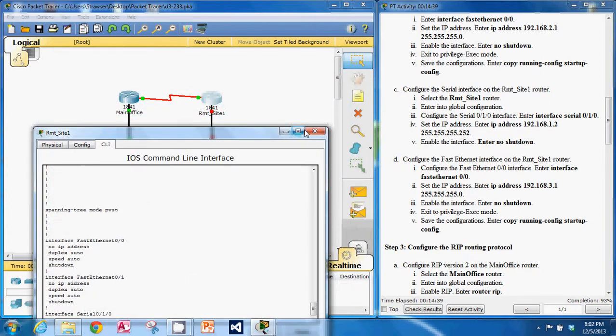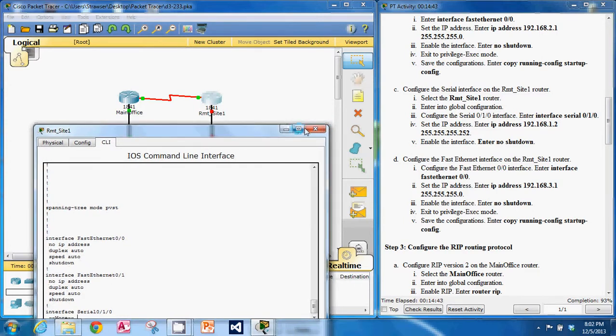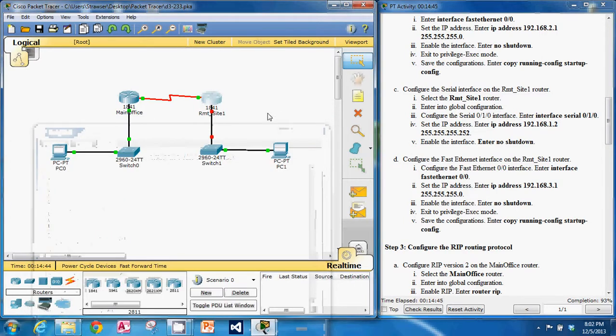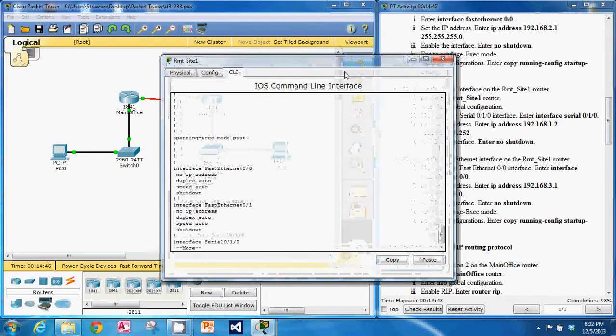So which one do we need to set up? We need to do the 0/0.